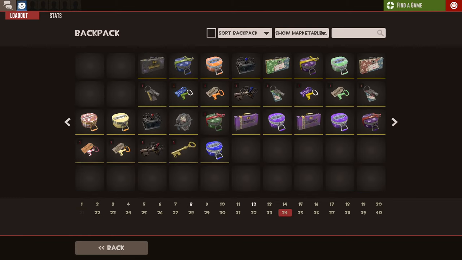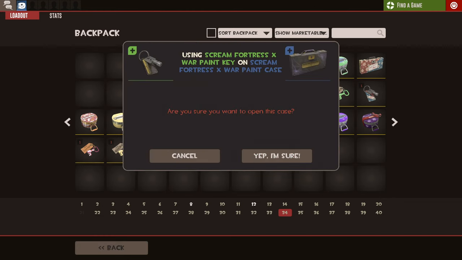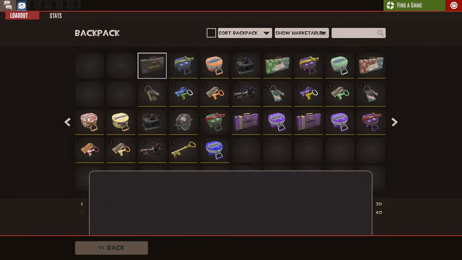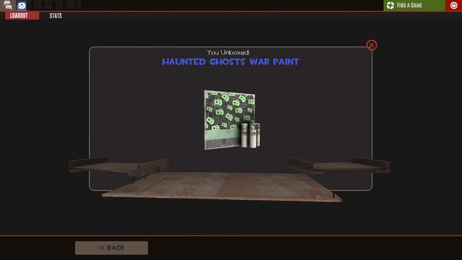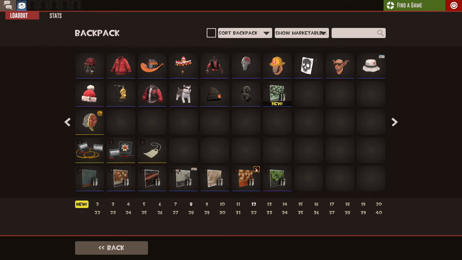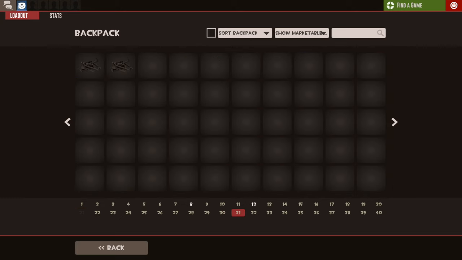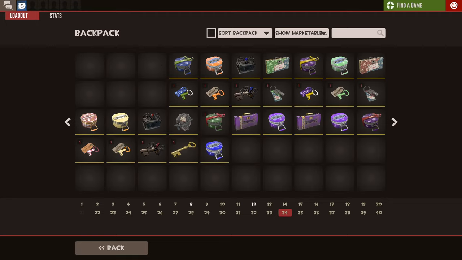Also, I realised that the pyro thing isn't Halloween exclusive, unlike that one. Yeah, we got Scream Fortress 10. I was around for this, I was just very much against war paints at the time, because they were fairly new. And I was like, I don't want to paint my guns. And there's still a little bit of that kicking around for myself, I'll be honest. I don't paint guns as much as I probably should do. I say I've got all of these from the last time I done unboxing. That one's not a bad one either. But I want to know what you guys think I should paint the... or see what the unusual is.